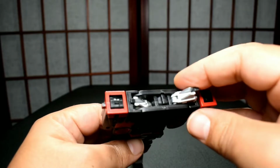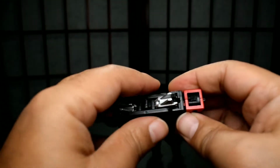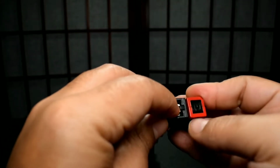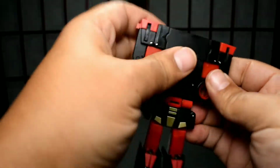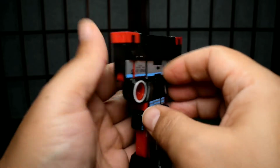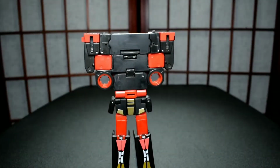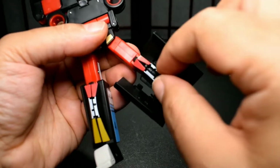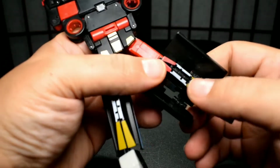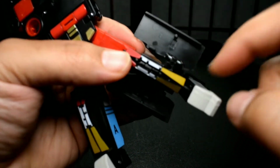You just stick it in here, but you gotta just get it in there right. You can move this out a little bit and then push it all the way in, but it needs to be straight. Then you can get it how it's supposed to be. Then let's move this down. These shins, you just want to push them down so they're split. Then you pull this. It's on a double hinge.